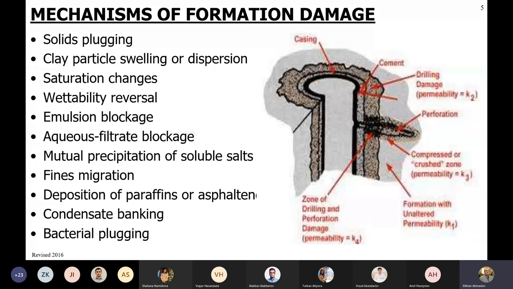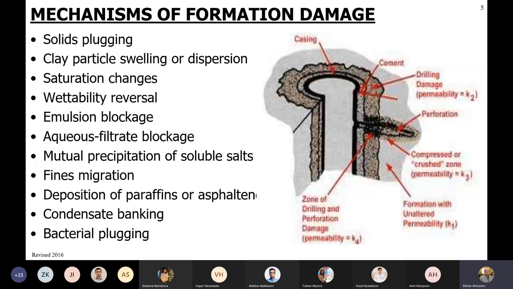As you know, the clay itself is swelling when it meets with water. When the clay gets in contact with water, the clay will swell. If the reservoir has clay minerals, or is a shaley reservoir, then those clay particles will start swelling as they get in contact with the water, which is the base for many drilling mud compositions. And by the swelling, this will reduce the size of pore space, pore dimensions, pore volumes.